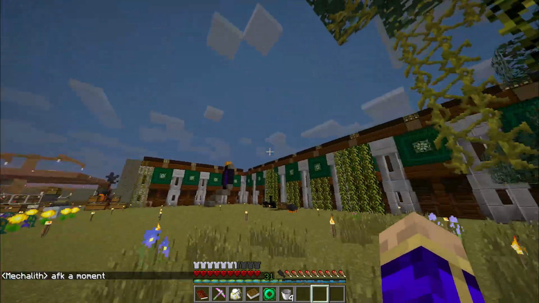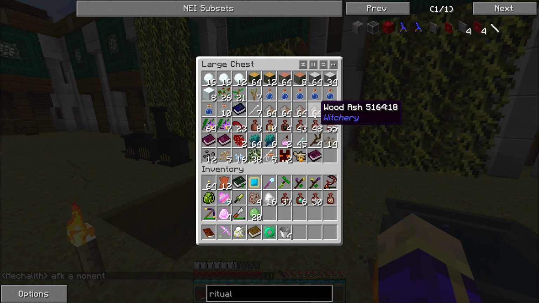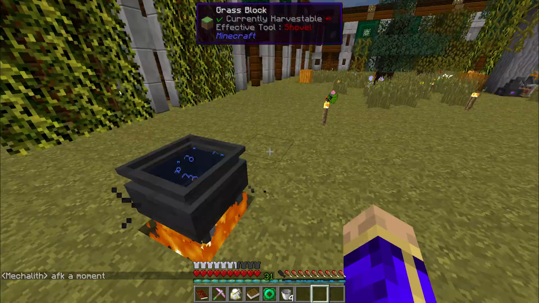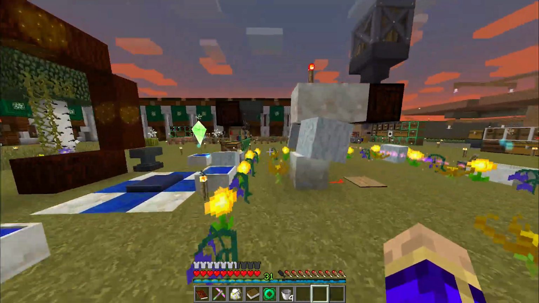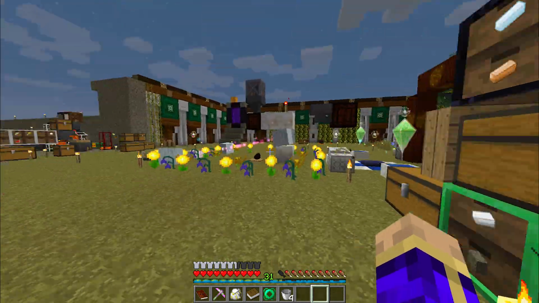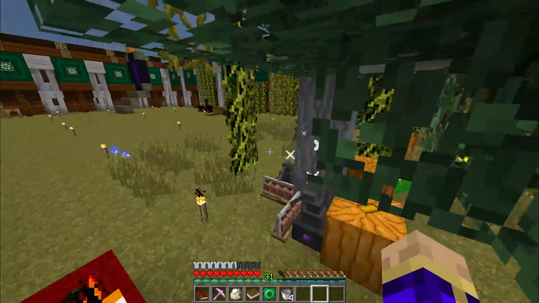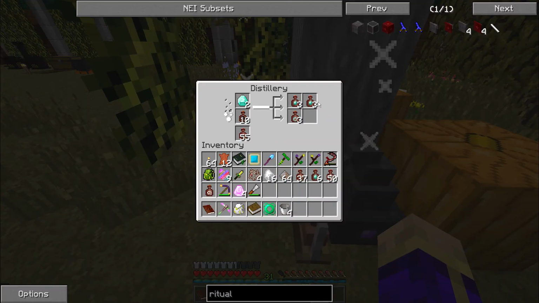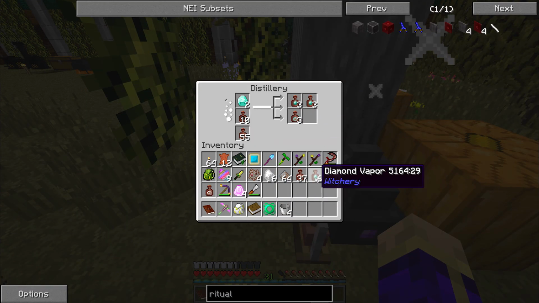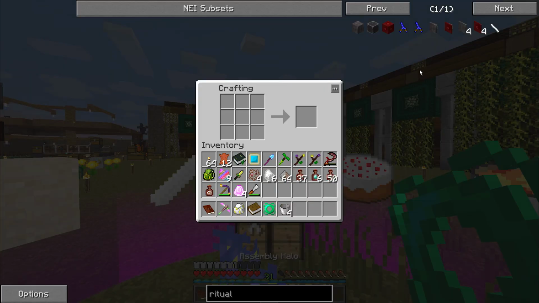We're going to need a lot of wood ash and a bit of gypsum. So we're going to let that process. We're going to grab a stack of wood ash to carry on our persons. We're going to put these slime balls away before I trip over my own inventory management issues. Trying to stay on top of that for once. I'm sure that people will yell at me still for doing it on camera instead of off. And I've got plenty of diamond vapor, so let's go ahead and make those clothes. The witches.